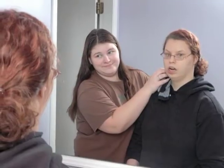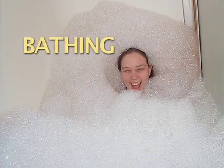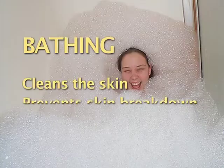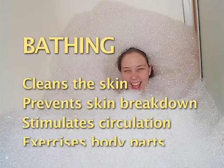Many of the people you will be providing support for require assistance with personal hygiene and bathing. As a support worker, it is important that you respect the rights and dignity of the person you are assisting. It is also important to allow the person as much independence as possible and as much choice as possible during personal hygiene.